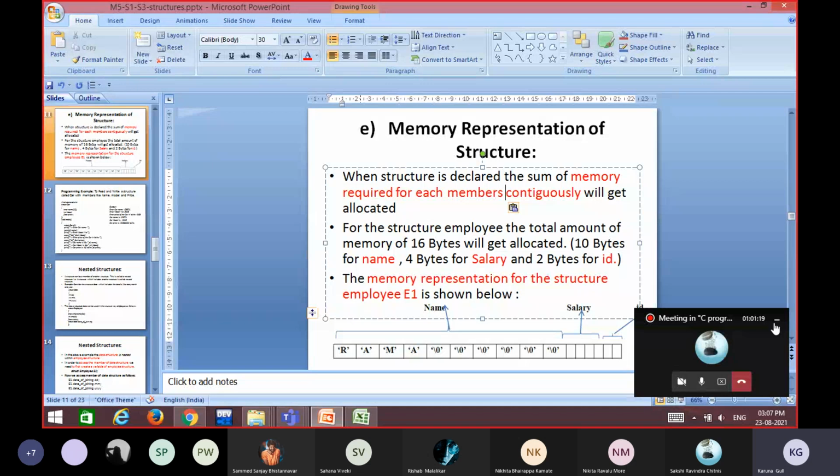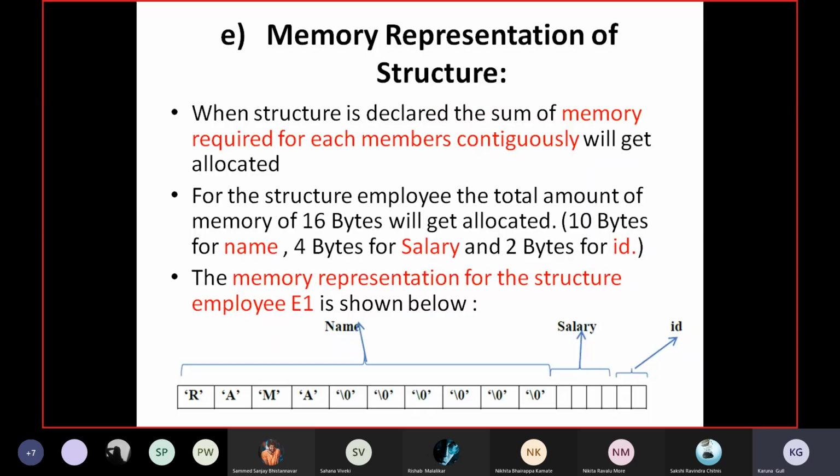Now look at this. Whenever I declare it, it is going to allocate the memory in a contiguous manner. Whether you are using different data types, there is no problem, but it is going to give you contiguous memory locations.